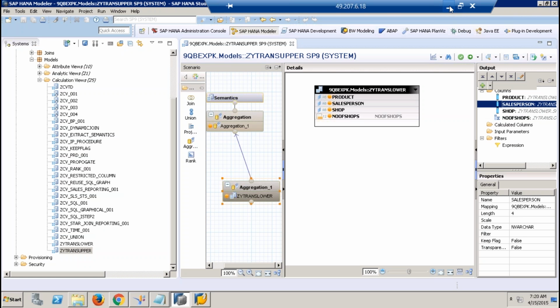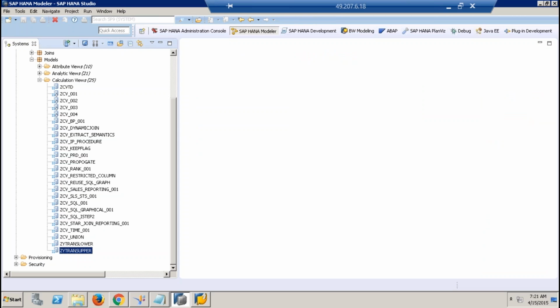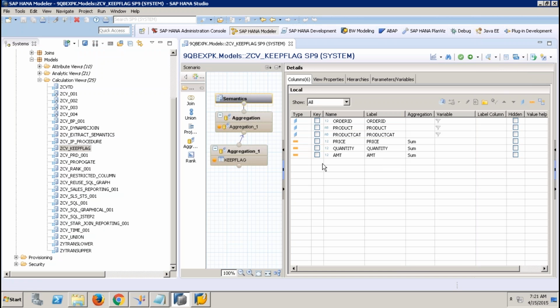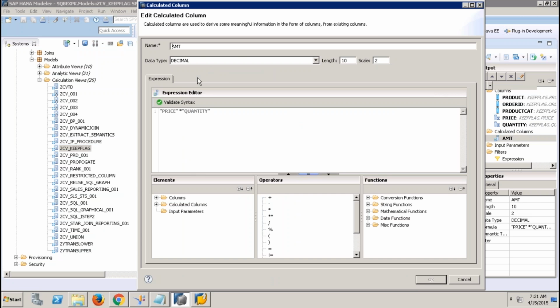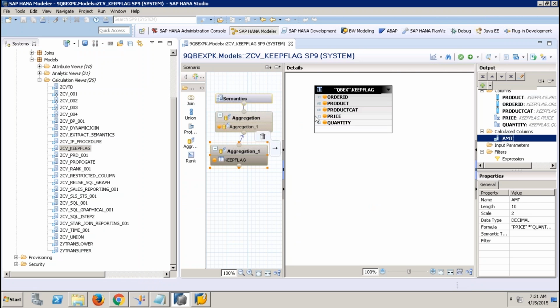So this feature is the same as the calculated before aggregation option in analytical view, right, sir? Excellent. Because in calculation view, you don't have that option of calculate before. I showed you, remember? In calculation view, when you create a calculated key figure or calculated measure, we do not have that option of calculate before aggregation. I especially mentioned that checkbox, we don't have that. To overcome that problem, we have to handle it with the keep flag.